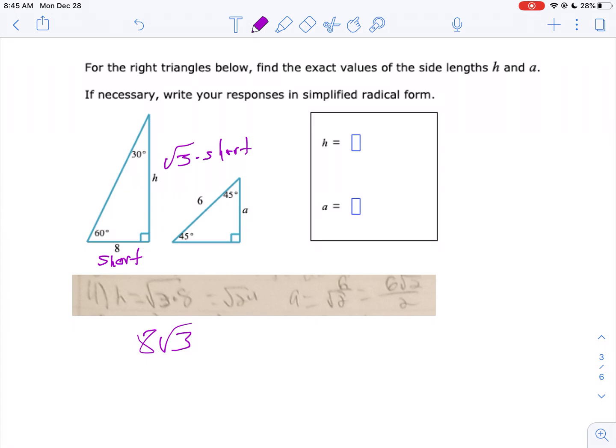And then for A, you did that correct, but you're not done simplifying. 6 divided by 2 is 3 square roots of 2, and we wanted that as an exact answer. So exact answer for the computer, let's simplify that. And that's a good idea for going forward too. You always want to simplify it.